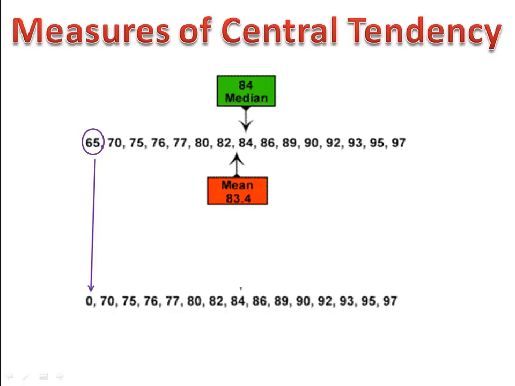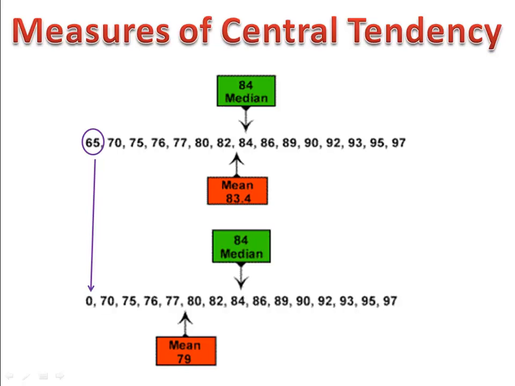Well, when I calculate the median and the mean, I find that the median is still 84. But notice the mean, the average, has moved all the way down to 79. 79 really doesn't represent the data at all. In fact, there's only a few people who did worse than 79. Almost everyone did better. In this case, the median is the best choice to describe the data.